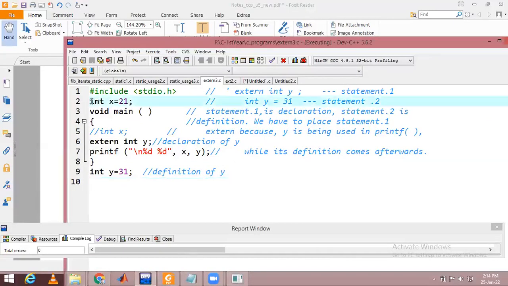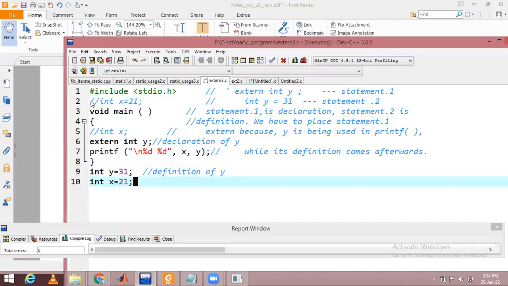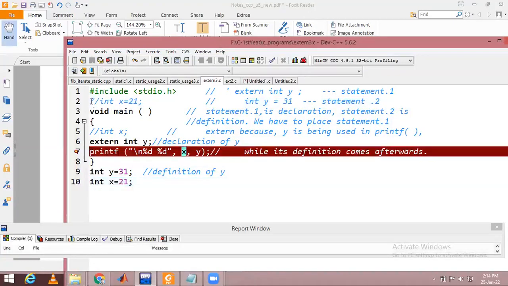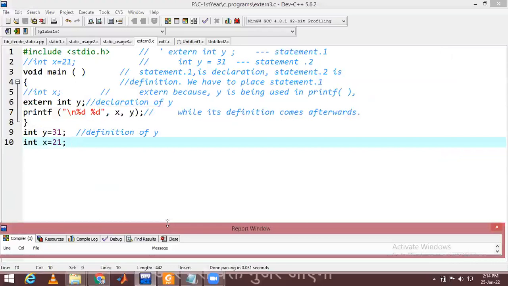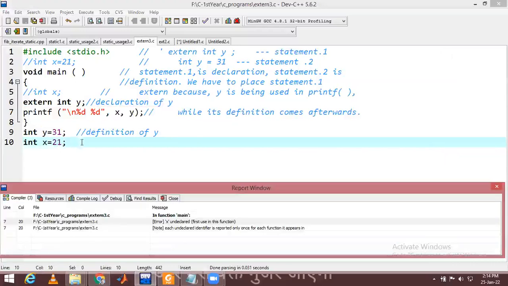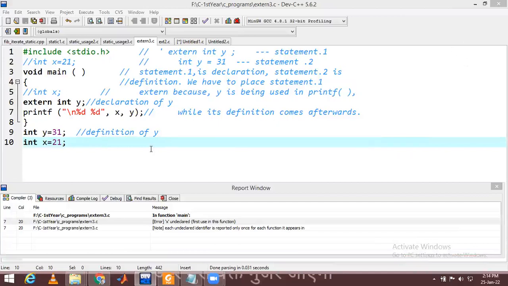But suppose I write this below, right? I have made this a comment, and then I have written it here. Then there is an error in x, because x is not an external variable, so it cannot be given below. It is showing undeclared, right? So for normal variables, we should follow the sequence: first definition, then usage.